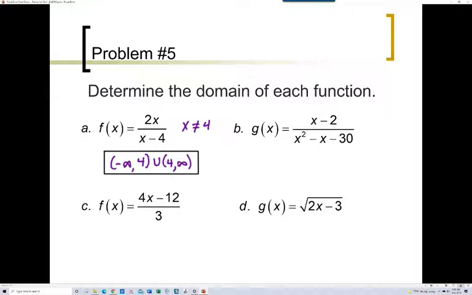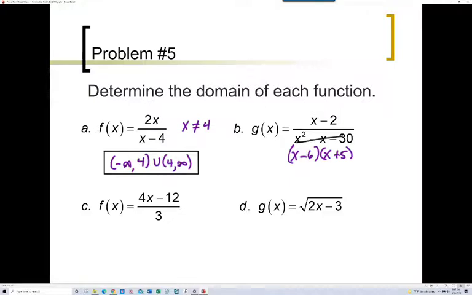All right, on B, you're going to need to factor the denominator. This is a trinomial, and there's several ways to factor this, but one of the ways is, you know that x times x is going to give you x squared. You know you're expecting to get two binomials here. Then you look at the 30 here. You're looking for two numbers that multiply to negative 30 and add to negative 1, that middle term or coefficient. Two numbers that multiply to negative 30 and add to negative 1. That's going to be a negative 6 and a positive 5.